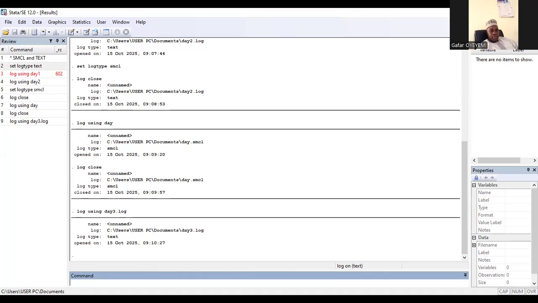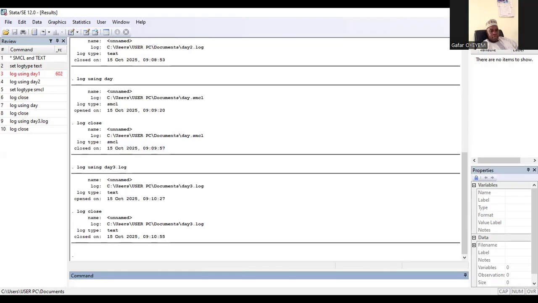So let me close this one and try it so that we all will be able to see it. So log close. So with this, I've closed the log file. So if I type, let me just use the last command. I click it on the command field here, and it brought it there.